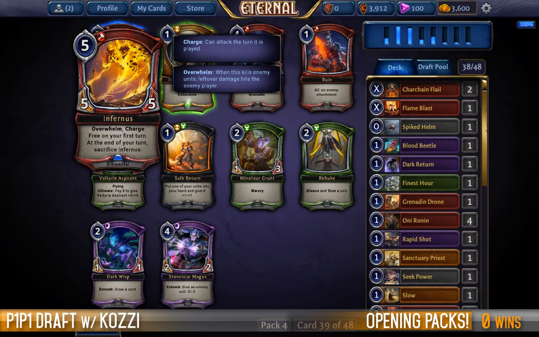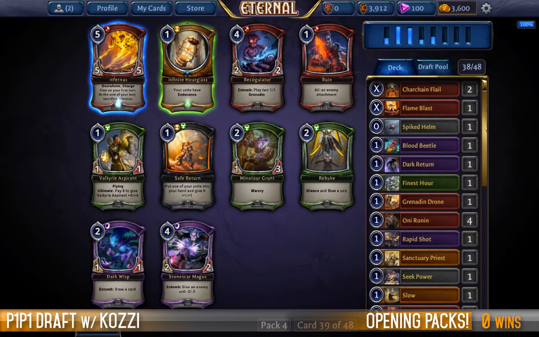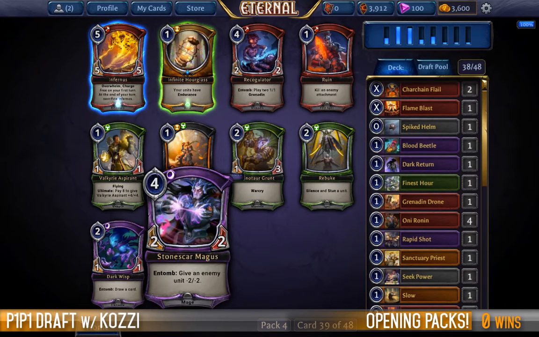Infernus. Free on your first turn, at the end of your turn sacrifice it. That doesn't sound like the kind of value I want in my deck. These two, however, I feel could play a role.